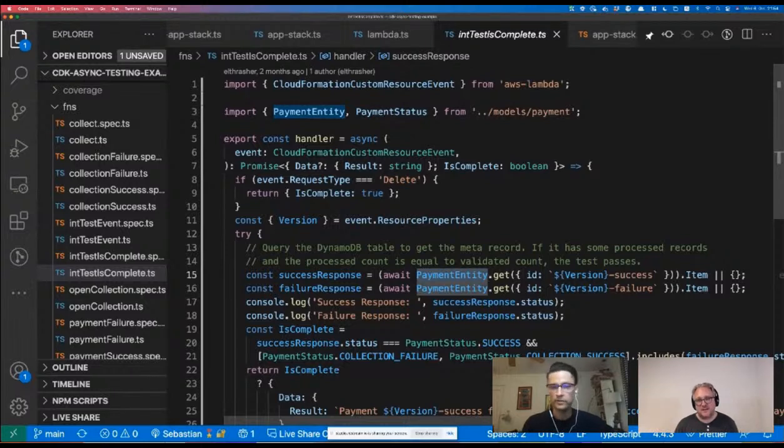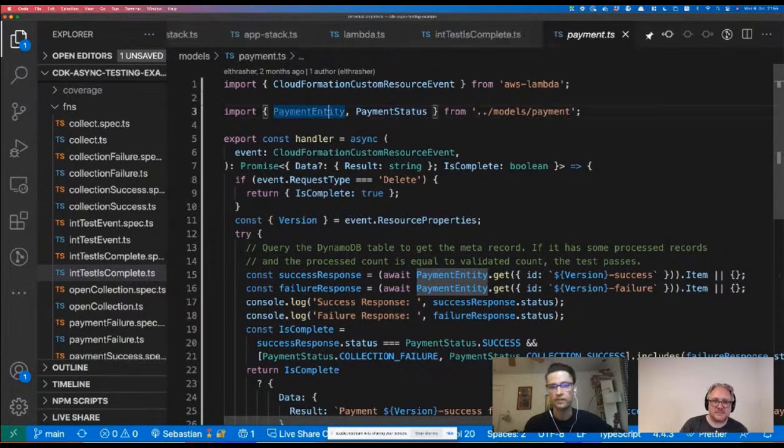I mean, you could do something like that too. It'd be fairly easy to do if you felt like, I want to test everything, but I want to use a different table, a test-only table. I think that'd be quite easy to implement into this stack. You just have to create 2 tables and name one of them differently, and then inject that into the integration test, and everything else works the same. In this case, I used DynamoDB Toolbox for the models.